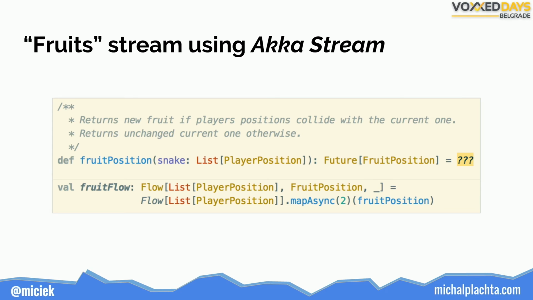What was the underscore parameter on this slide? So we are not using it here, but this is a materialized type value. When you create a stream, before it's even run, it produces a value. For example, some information, some metadata, but you can reuse this value in order to set up other streams. We don't use it here, but when you create a flow, you can provide something like that in order to be more configurable, okay?